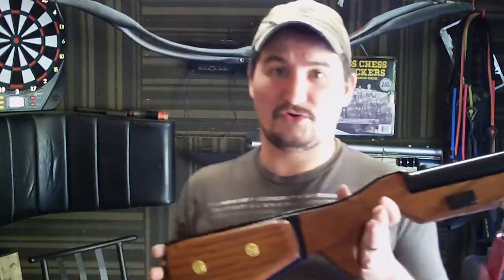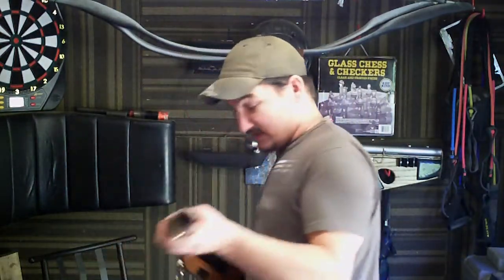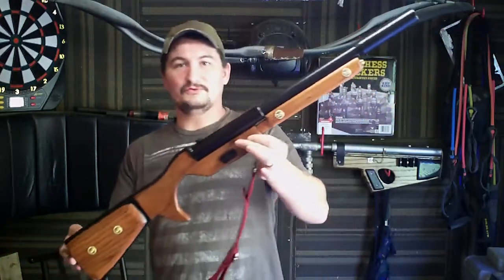I'm going to wait for it to cure a little bit longer and then test fire this one to see how well it does after I add the rubber stock to it. But overall, I think this one here turned out to be very, very good. And I'll let you guys see the full length of this one.